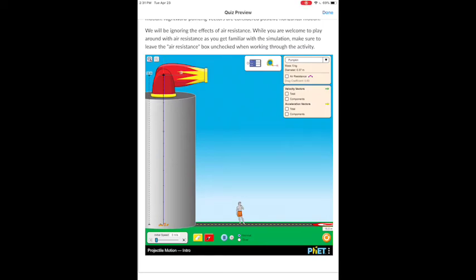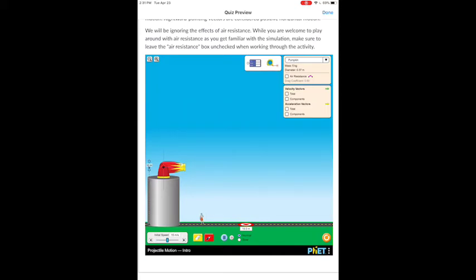Okay, so the second question, notice that it doesn't specify how high you're supposed to launch or how fast you're supposed to launch or even what you're supposed to launch. So all that is entirely up to you. You can make a nice tall platform, a short platform, doesn't really matter. Doesn't really matter how fast you launch your object. The only thing I would caution you is you probably want to keep it on the screen.